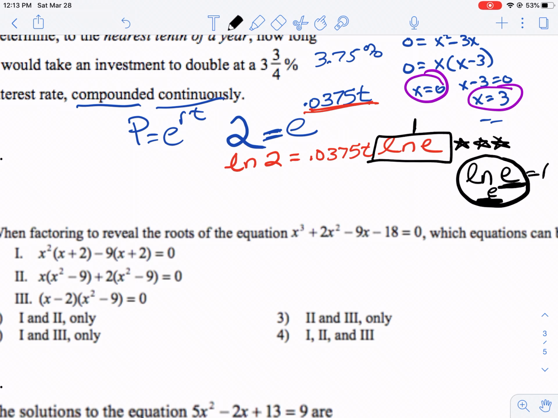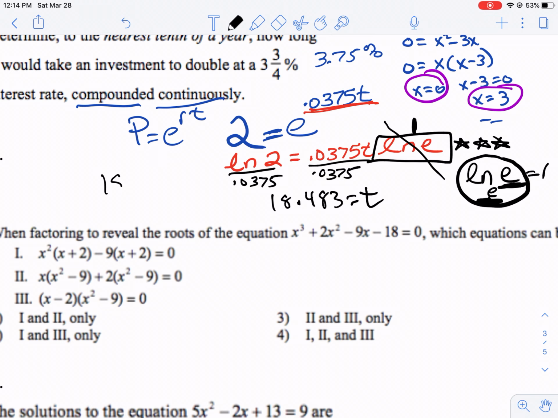And if I divide by 1, nothing changes. So I'm just going to cross them off here. But I'm going to put a 1 on my paper so that whoever's grading it understands that I realize that the value of that is 1. So now I just have to get rid of the 0.0375. So I'm going to take the ln of 2 and divide it by 0.0375. So ln, open parenthesis, don't forget that part, 0.0375. And I'm coming out with 18.483 blah blah blah equals t. And then it said nearest tenth of a year, so 18.5 is going to be our final answer.